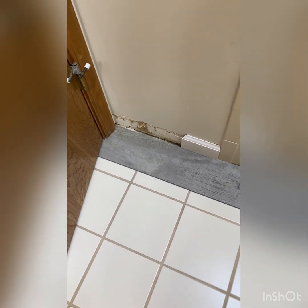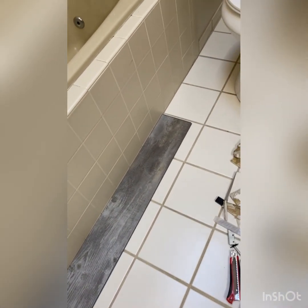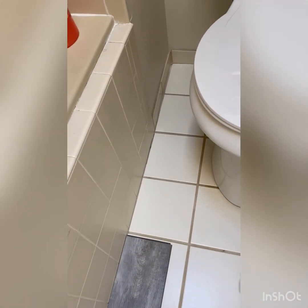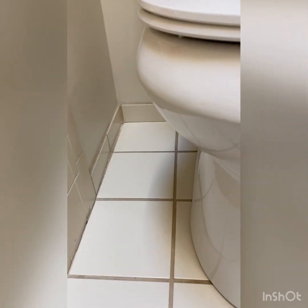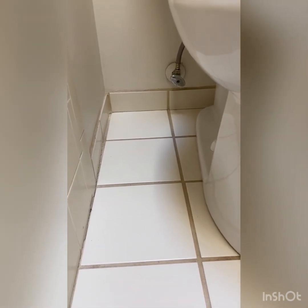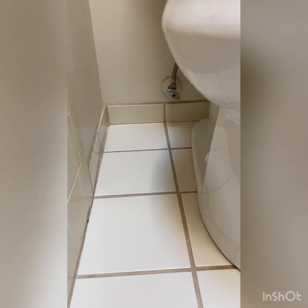And clearly we're gonna have a baseboard that goes all across there to cover all that up. But it looks pretty nice along there. So now the task before me is I have to get in this small space between the toilet and the wall so that I can get those 3 tiles off the baseboard area. There's another one under there, right behind the toilet. That's gonna be hard to get to as well, right there by the shutoff.